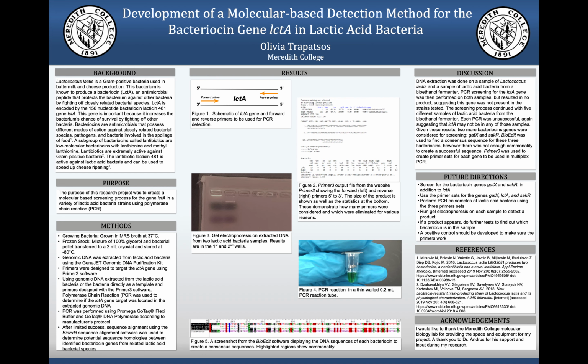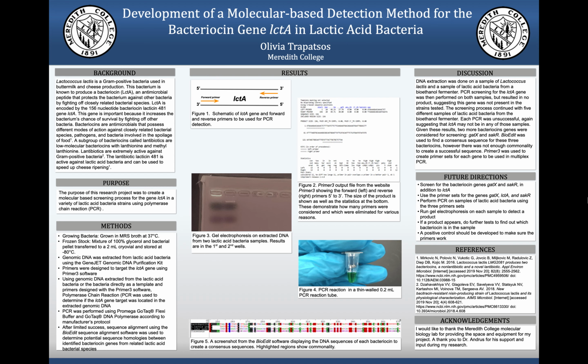So the focus of the project then shifted to creating a screening process for the gene in a variety of lactic acid bacteria strains. A local company provided bacteria from a bioethanol fermenter for isolation. Isolated strains of these lactic acid bacteria were chosen for screening. Overnight cultures of the bacteria were initially used for DNA extraction, however, commercial kits failed to yield results. So the cultures directly were used as templates for PCR reactions.